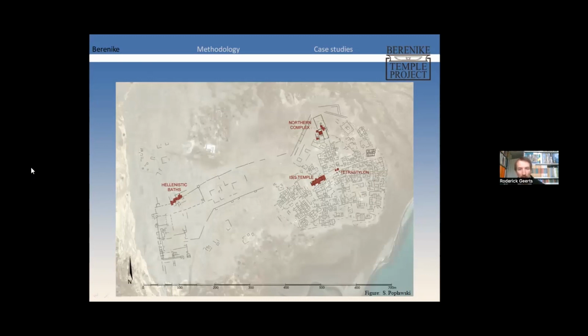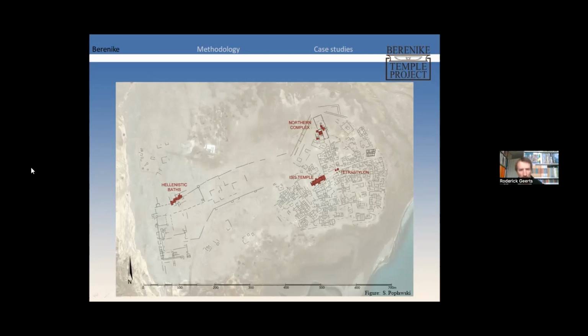When explaining the methodology and the case studies, most of the material highlighted comes from the Isis temple because we have the most complete data set from that area yet. Northern complex is still very much a work in progress. Isis temple material to a certain extent as well, because last season we excavated some trash layers with wheelbarrows and wheelbarrows of ceramics, so we were not able to process them during one season. We hope to finish all the material from the temple this next season, which would give us a complete data set of this temple.